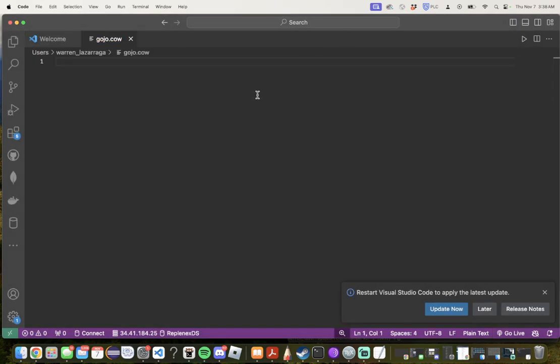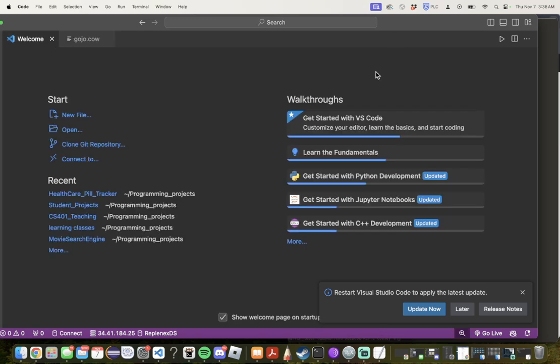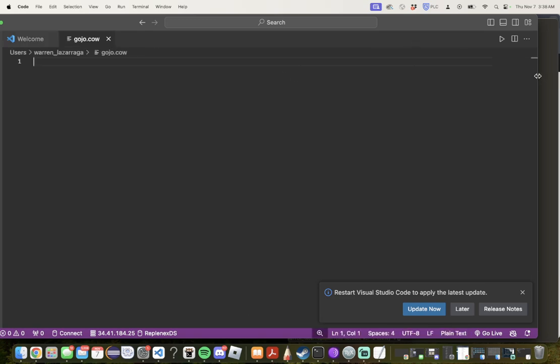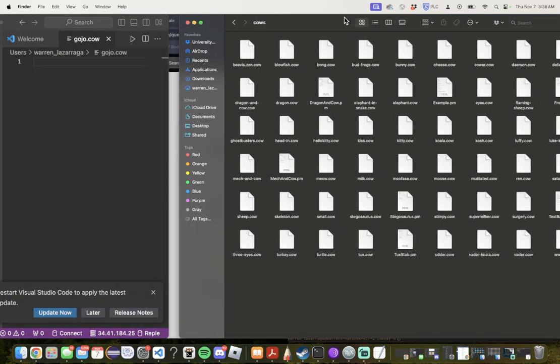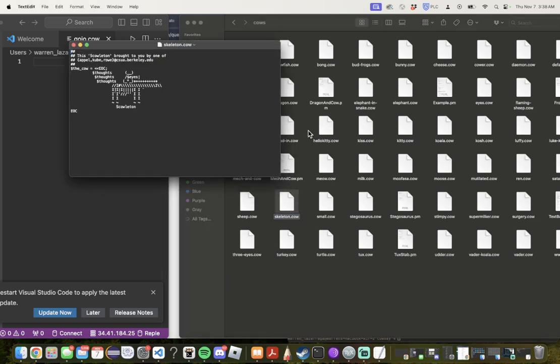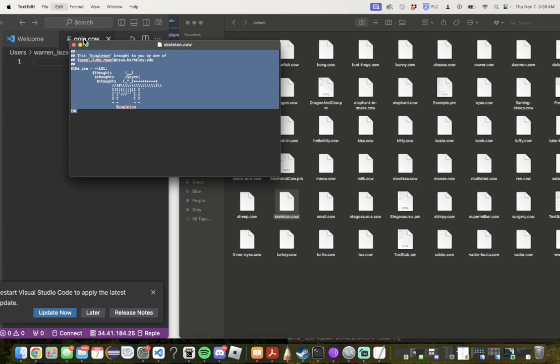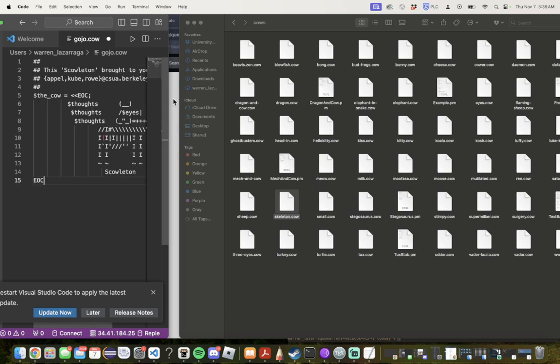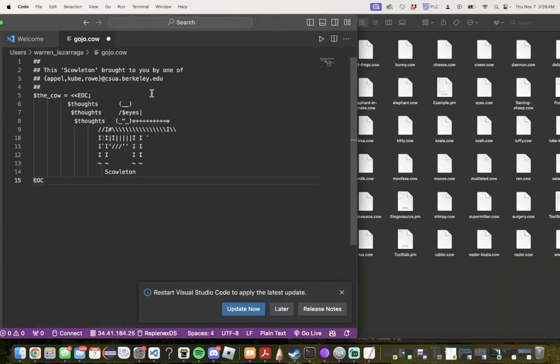I'm too lazy to find the directory again. But if I open up one of these, let's do the skeleton one, just literally copy the text. Again, all it is, it's really a text file, but you're using the extension they use to make the actual application. So this is the end of code tag. You can delete this. But then again, what's the point of using their application?